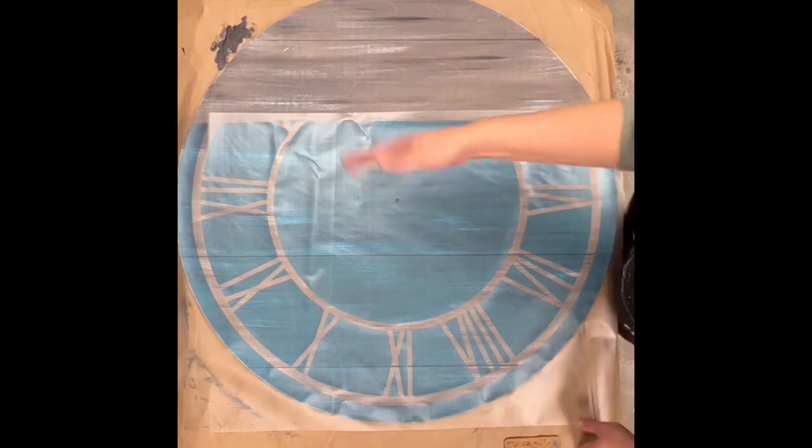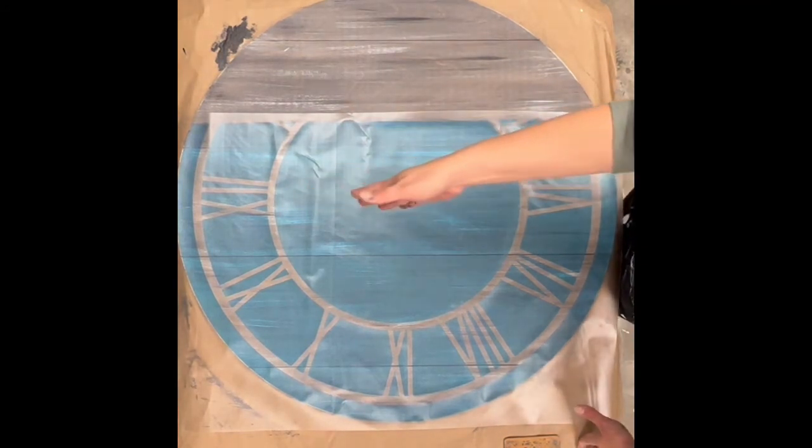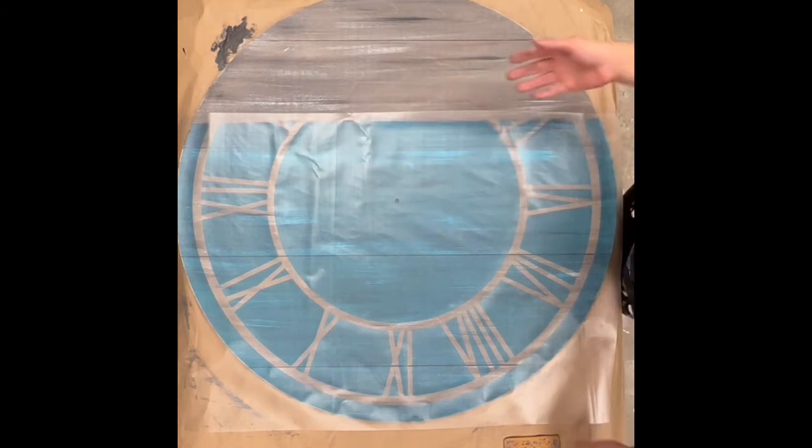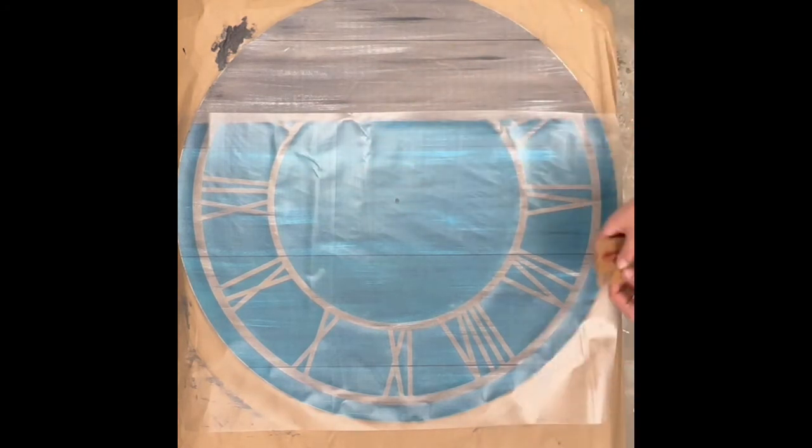The 12 is kind of deceiving because you think the X is the center, but it's not because it does have the two ones on it. So this is centered.